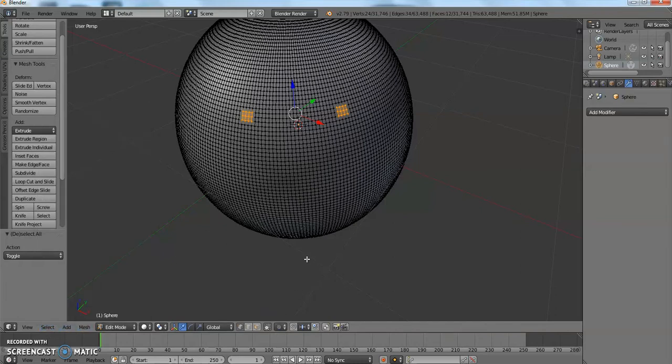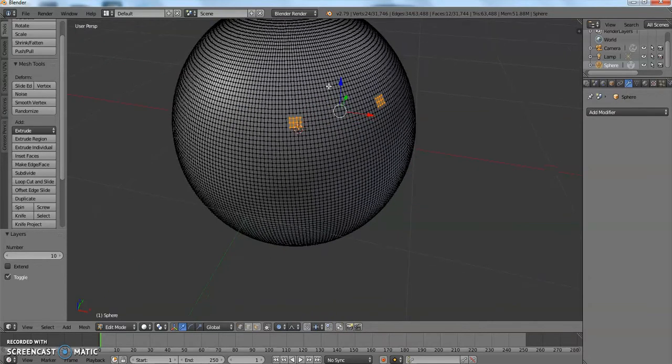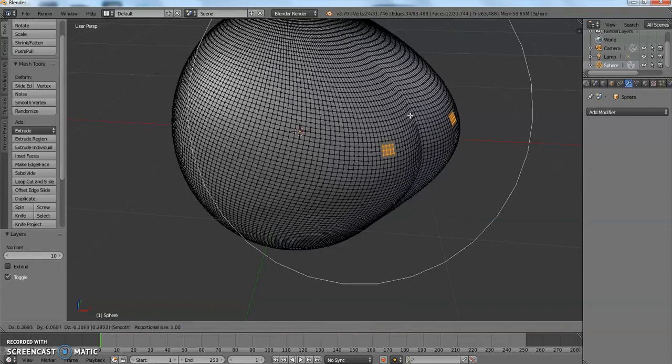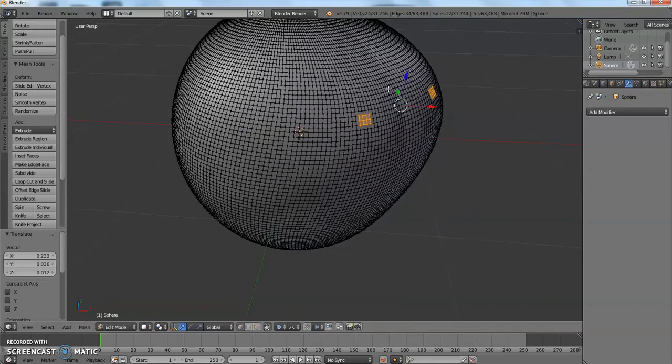Oh yeah, O. This one right here. You can do O, and then you can press G, and it deforms the entire thing.